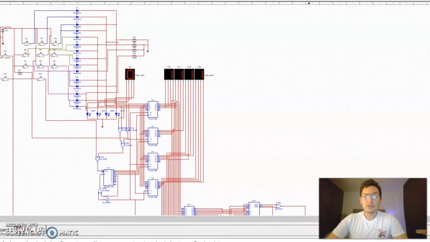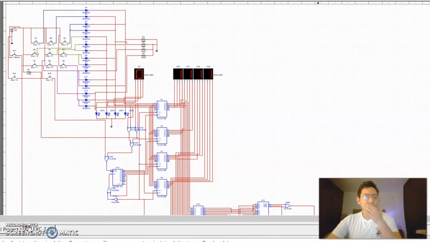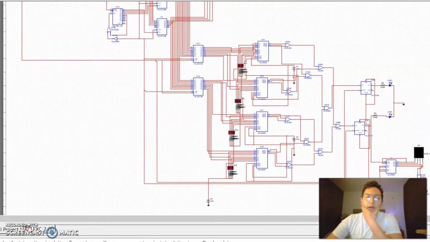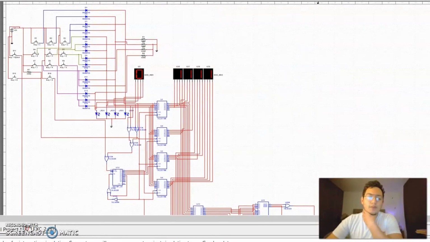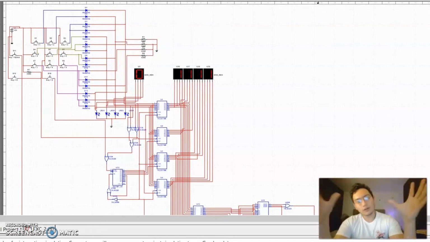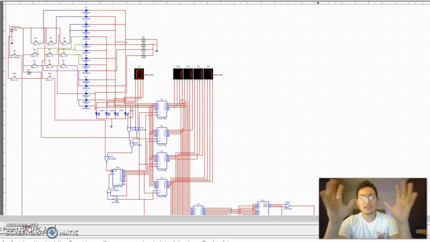Automata logic. We decided to do a vault, an automated vault, but in this case the vault is just going to register a 4-digit password, and then it's going to compare it with a previously saved 4-digit password. Okay, so we can divide this whole circuit in 3 stages.